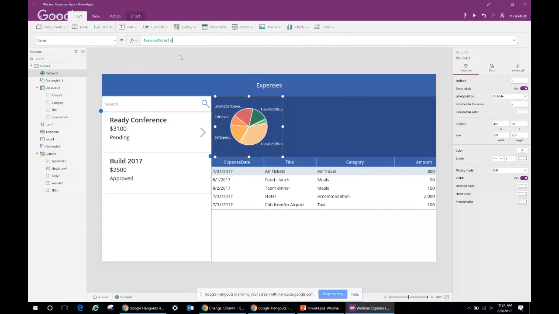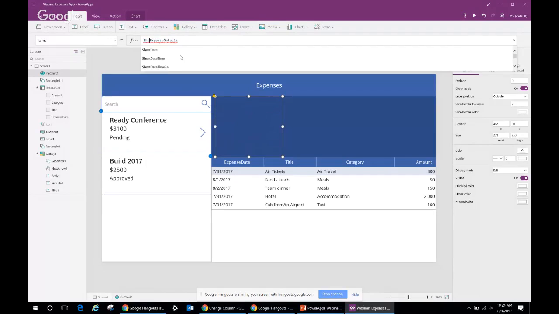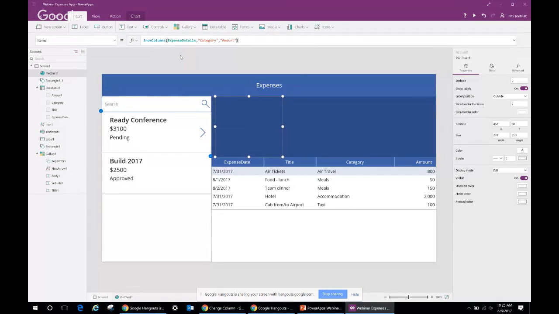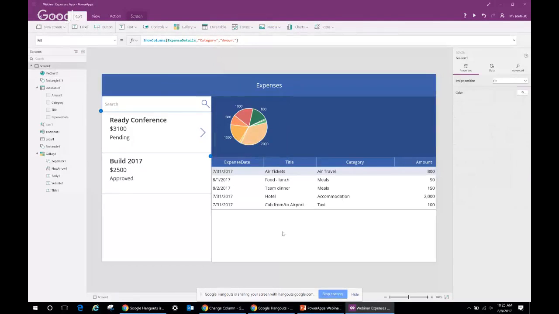And I actually need to filter it so that it shows a whole bunch of expense details, right? So these are not the right columns. So I need to show the right columns, and I use a function called ShowColumns. So that filters just those columns that need to be presented to this pie chart. So I'm going to say, show me. The first one is actually the category label that comes up. So I'm going to use that. And the second one is the amount. So I'm going to use that and do this. And that's essentially my pie chart.